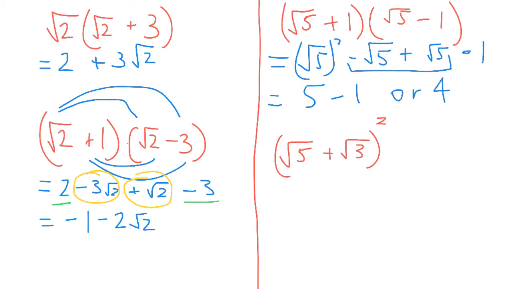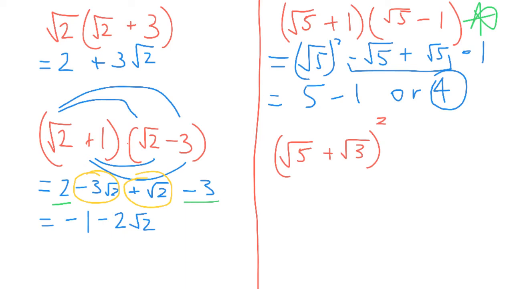Now this one here is a special result. When we use a difference of two squares like that, root 5 plus 1, the conjugate of that is root 5 minus 1. And that's something we're going to use later in a couple of lessons' time to have a look at rationalizing fractions, rationalizing the denominator of fractions. It's a really useful process when we're trying to add and subtract things from one another. But for now, if you can see that if we've got a difference of two squares, it's going to give you a whole number result, a rational result. That's a good result for you.